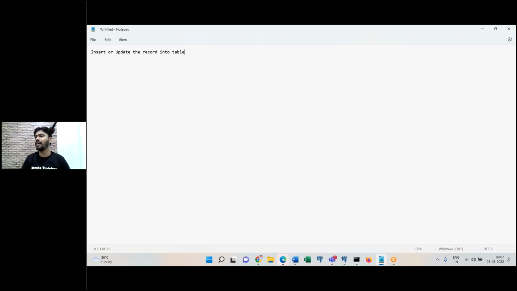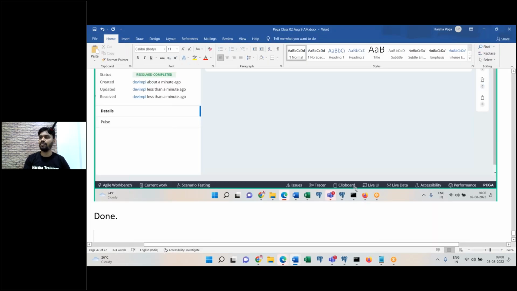Okay, this is what is going to be done. Let's try to see how we can achieve it. We will see how we can achieve storing the data into a table. What has been happening in enterprise application development? While you are given requirements, you will be given some requirements where you want to store the data into tables. Okay, let us try to do the same now.